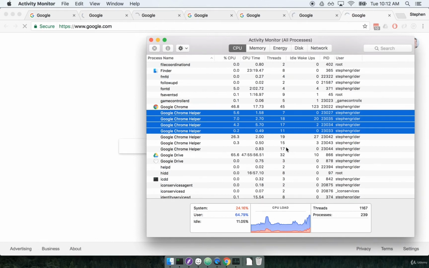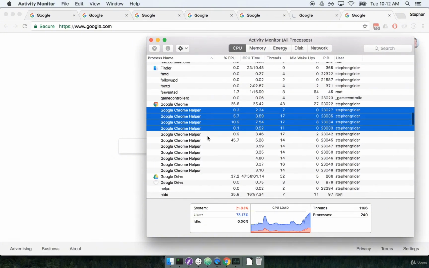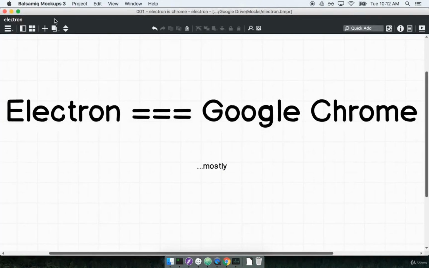After giving it a few seconds to update, you're going to notice, any second here, there we go, a handful of additional Google Chrome helpers were just created. You can see them all listed here. Again, there's about 6 or 7, one for each tab that I just opened. So what is Chrome doing here? Why is it spawning all these different processes? Well, let's look at a diagram.